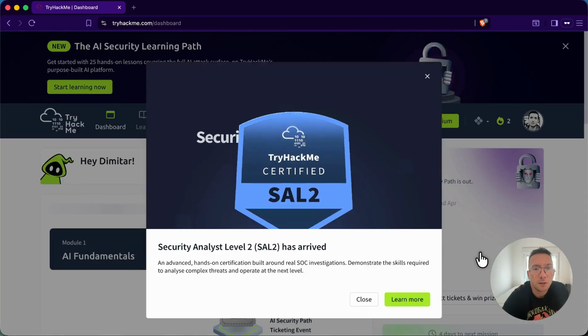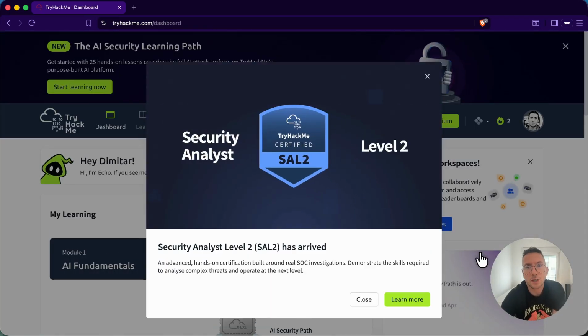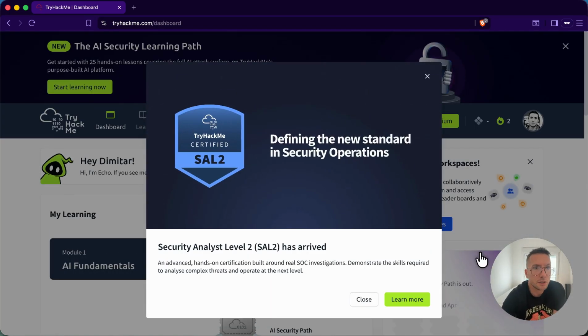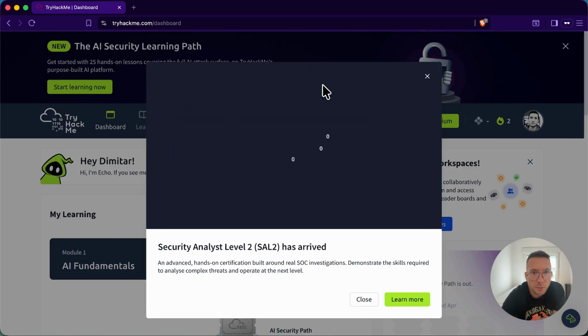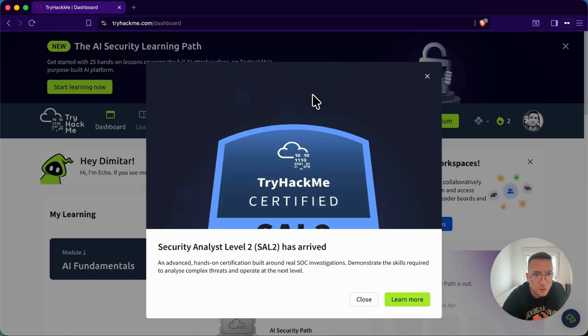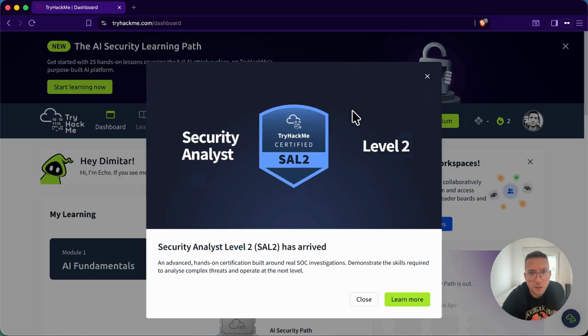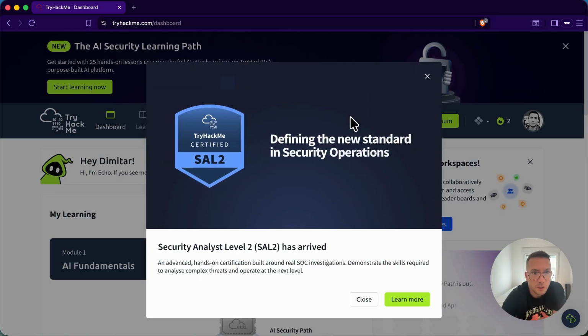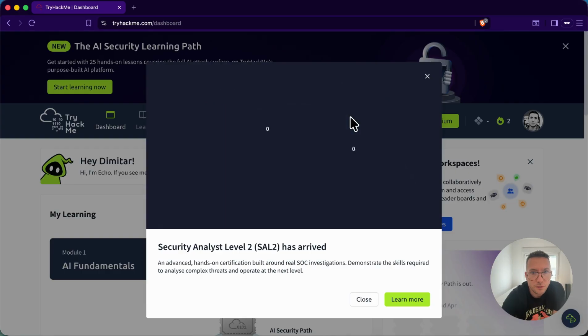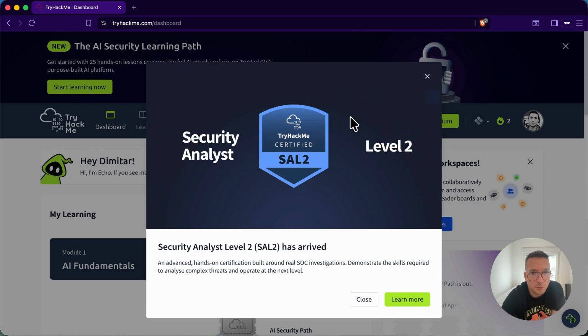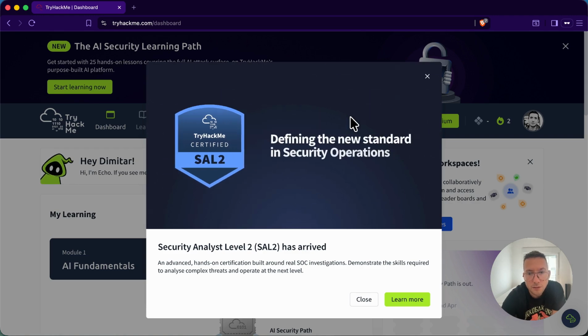So okay, now the first thing I see here is this pop-up with something called Security Analyst Level 2, SAL2 has arrived, an advanced hands-on certification built around real SOC investigations, to demonstrate the skills required to analyze complex threats and operate to the next level.